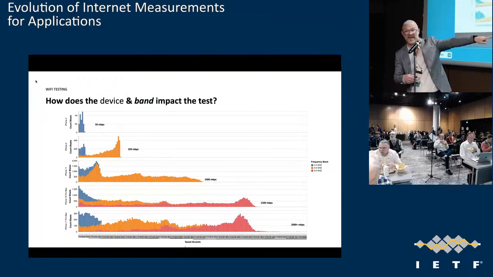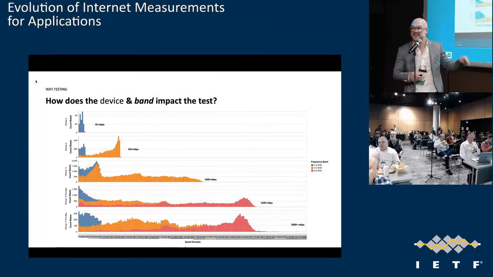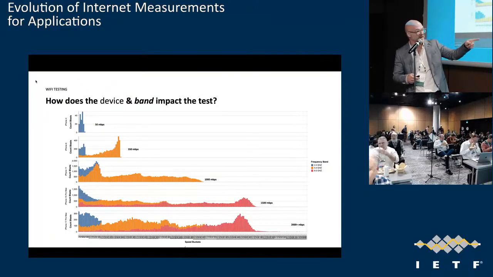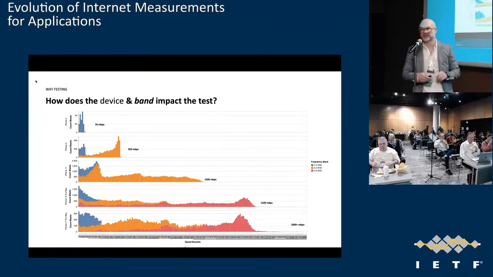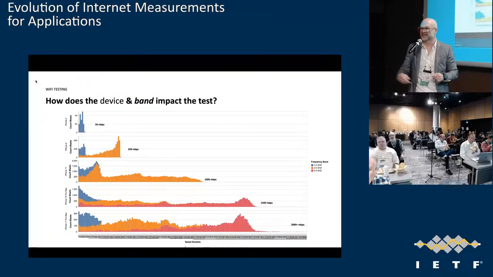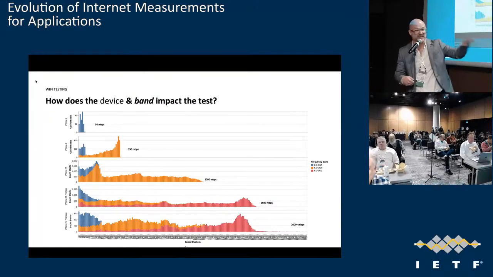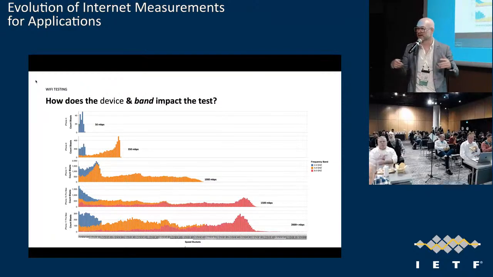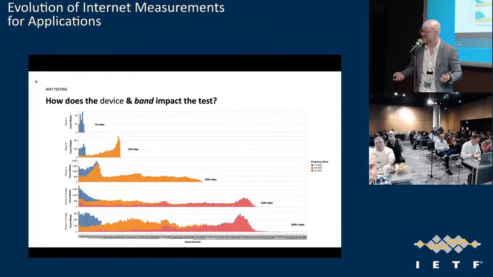And that red band is really the introduction of the 6 gigahertz, which is really pushing us past those gig speeds. And with Wi-Fi 7 on the bottom, there's not a lot of measurements out there yet because there's not a lot of people that have a Wi-Fi 7 gateway and a Wi-Fi 7 device, but we're seeing speeds above 2 gig now on the Wi-Fi. So again, we tried to explain this to customers.